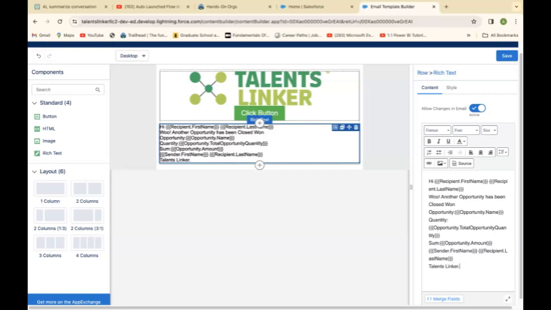Now, there's still some modification I will do to this to make more sense. I want a situation where I will give a URL that will quote the company name from the system. Now, let's say the opportunity name.